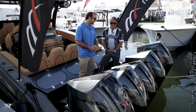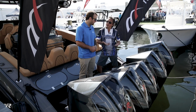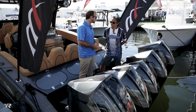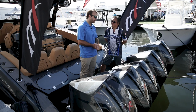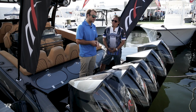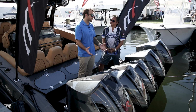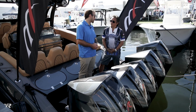Wow, that's interesting. So talk to the height of the engine. You said they run them higher. What is the benefit of that? Sure. That's really the easiest way to get more speed, is getting more of that gear case out of the water. And in doing so, typically a 3 or 4 blade will start to lose grip at those higher heights. So that's where the 5 blades have really come into play, especially with the development of the 4-strokes over the last few years. They're getting those big gear cases higher and higher out of the water, and we need to build bigger and bigger props to stay hooked up.